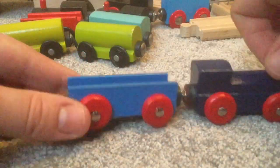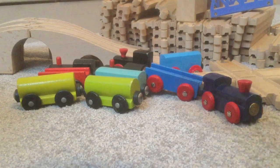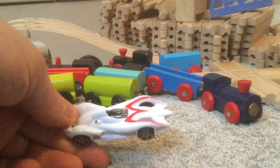So it can fit a log in there, depends, on the height or something. And there were some bits in there that were also in the basket that were not wooden railway related. So first up here, I have a Hot Wheels car. I do have some of the Hot Wheels, but I presume this is a Match 5, I think. But I don't usually collect much Hot Wheels, but I'll see sometime down the line.